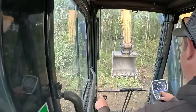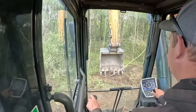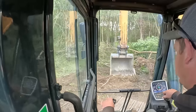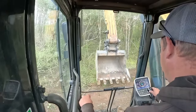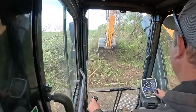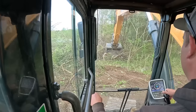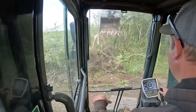That is for sure. Somebody asked me why I don't mulch this. Well, the reason is we're trying to turn this back into usable land, and mulching is just going to put wood chips everywhere and leave all the stumps. So we don't want that because it's kind of hard to till ground full of stumps, plus all the trees will start growing back. Clearing land to use the land, you have to do it this way.